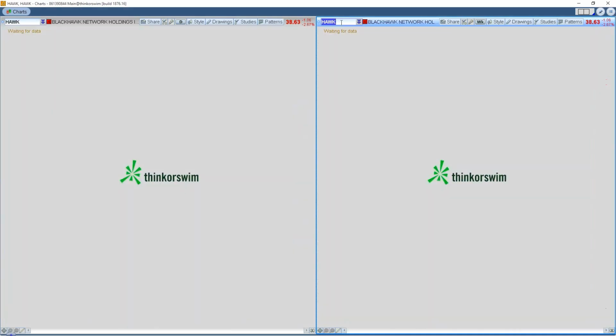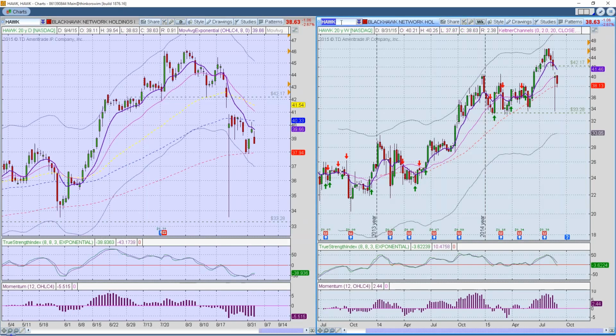HAWK. Blackhawk Networks. Blackhawk Networks, this is a perfect example of a stock that is in a downtrend, and any revisiting back up to the 8-day moving average, or in this case we visited the 100-day moving average on Thursday, and it reversed lower and it's dropping down. It will probably find support down here at the 37, 38 level, and potentially could bounce back up to 40, and we may get a ricochet effect in between 38 and 40, or perhaps all the way up to 41-ish.